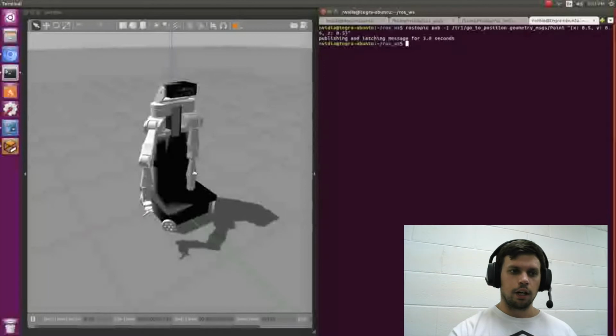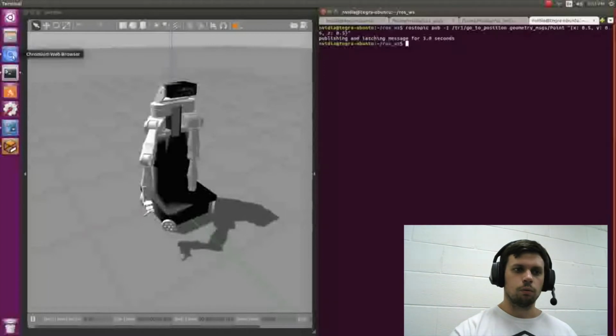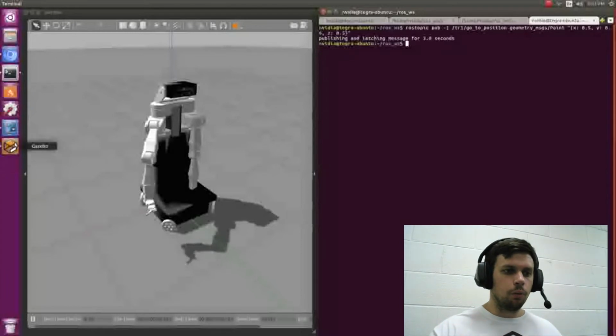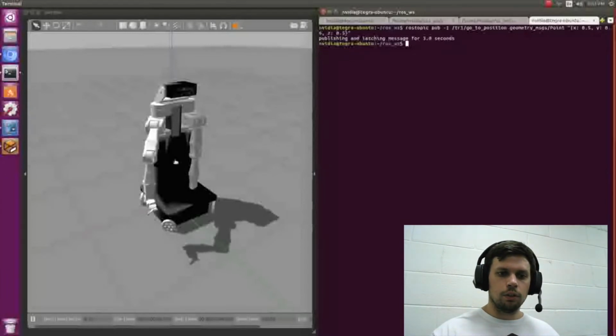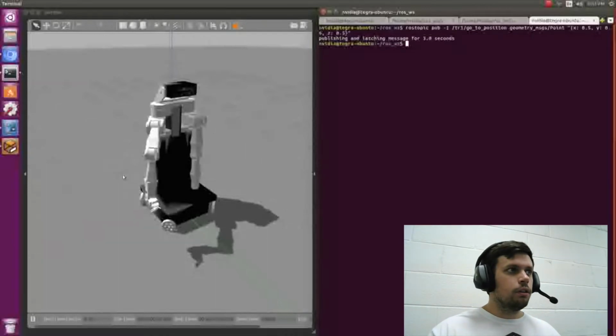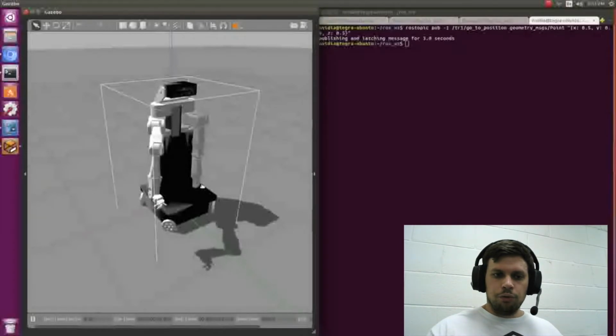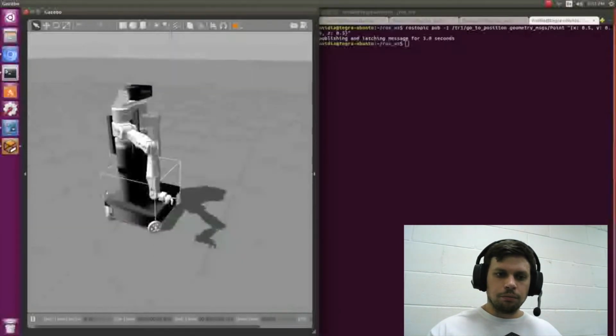So if you have a desktop or some other workstation that's faster than the computer on the TR1, you'll see better performance with that. So anyway, slowly but surely it's going to move to that position.